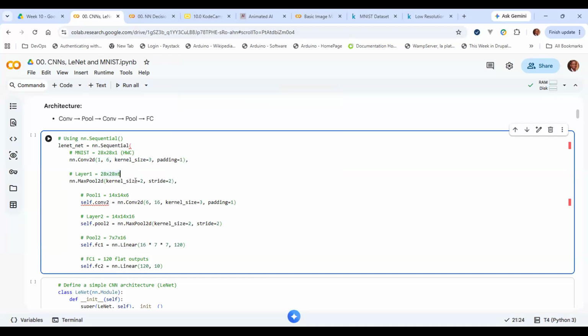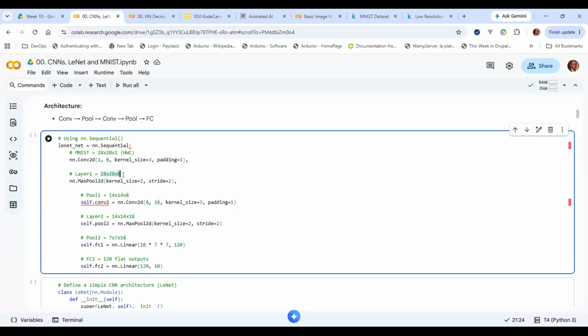Well, let's think about this first. Why do we end up from 28 by 28 by 1 to 28 by 28 by 6? The 1 to 6 is easily understood because we have moved from a single channel to 6 channels. So that's why we now have 6 channels here. But why are we still at 28 by 28? Because if your kernel size is 3 and you have a 28 by 28, you are going to end up with a padding of 1.